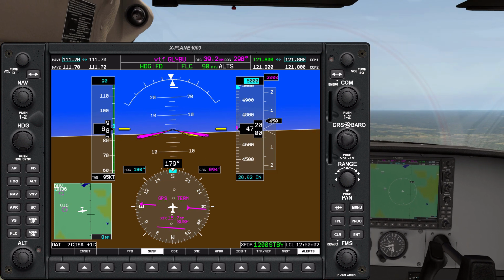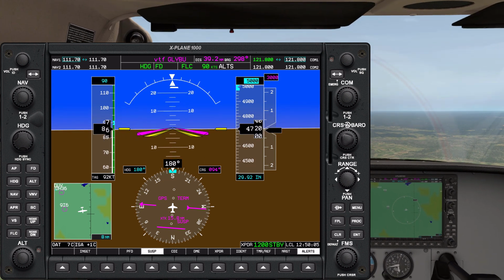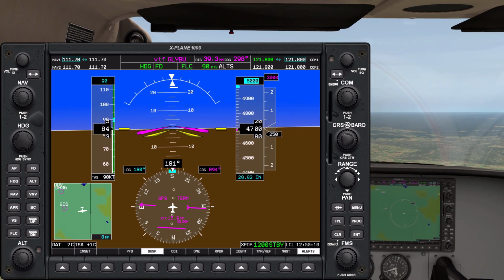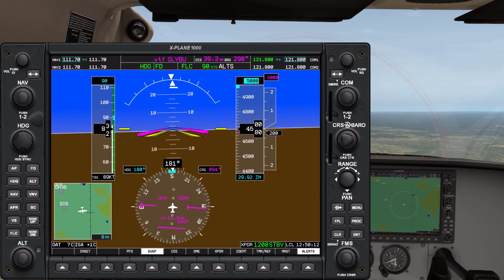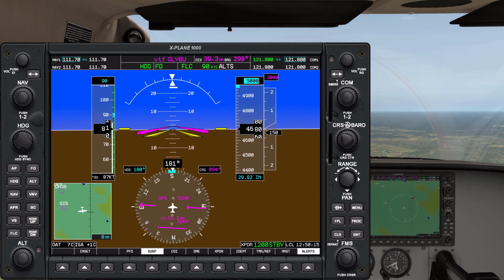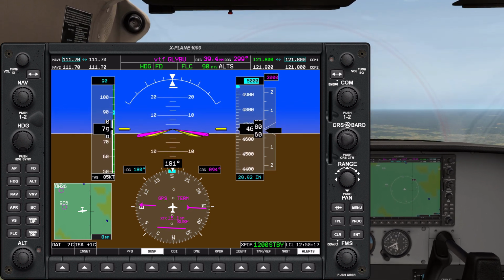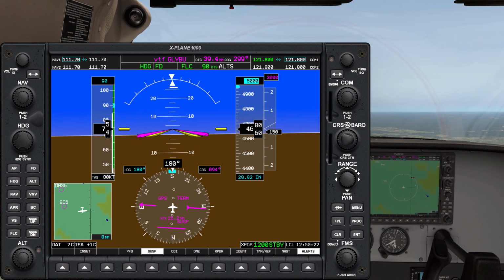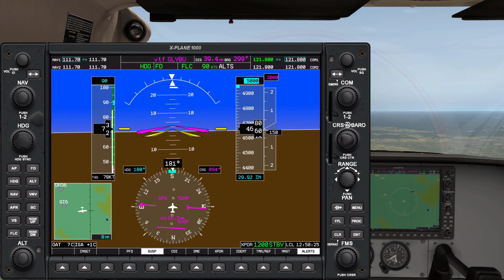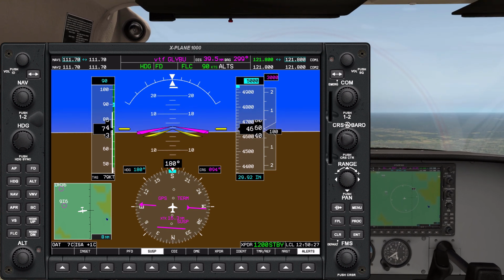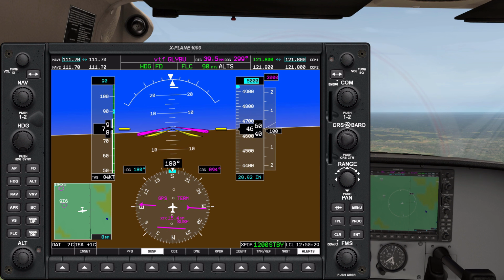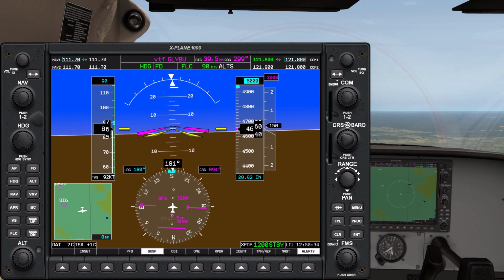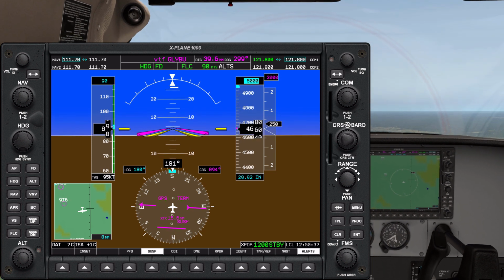Now, one thing you should also note is that if you reduce the throttle, the magenta bar will slowly start dropping, and you won't be able to climb anymore, because the flight director will only look at what airspeed you want to climb at, and it will reflect that pitch information for you to get that airspeed. And obviously with low power you cannot do that. So those are some of the things that you should be aware of. So here I've applied full throttle again. I'll simply follow the magenta bar.